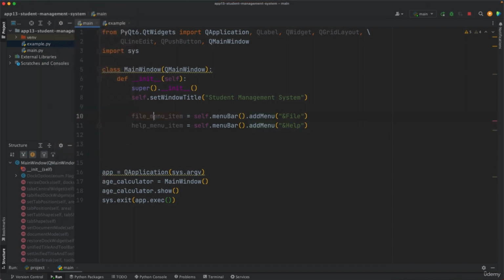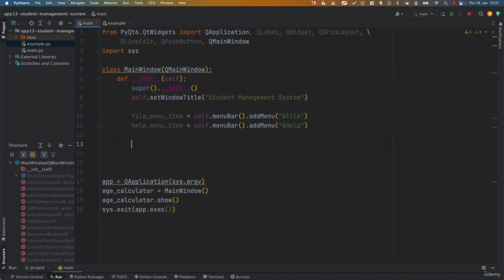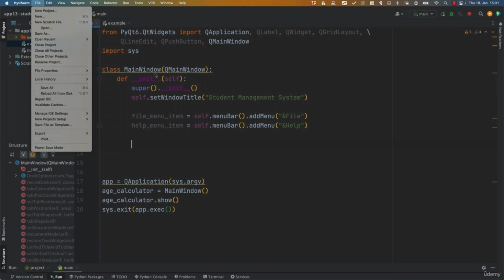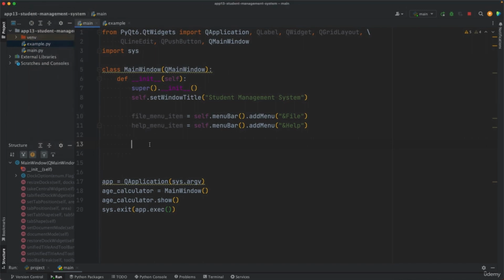Let's start with the file menu item. Let's add an add student menu item. So the user can go to File, Add Student to add a new student to the table. The table is something we're going to create later. So these sub-items are actually known as actions. So let's create an add_student_action variable, which is equal to QAction.